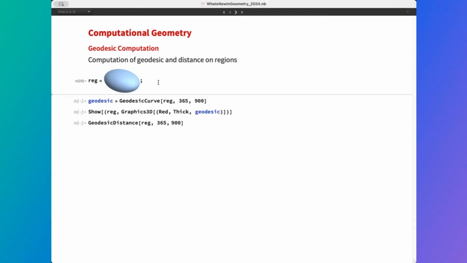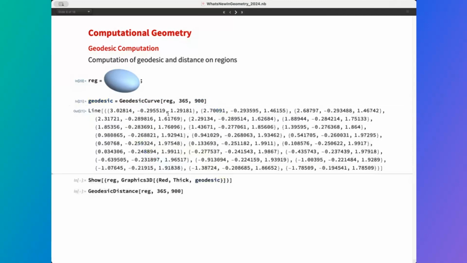For example, here I have an ellipsoid and compute the geodesic curve between 365 and 900. These are just the indices of points on the mesh. And you can see the line is returned. This actually describes the line along the surface.